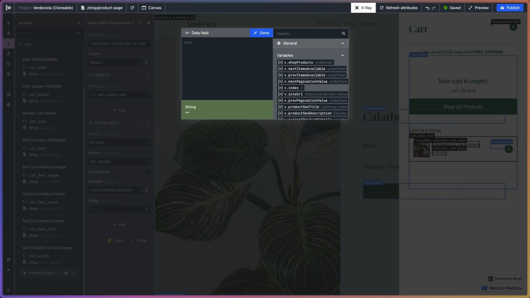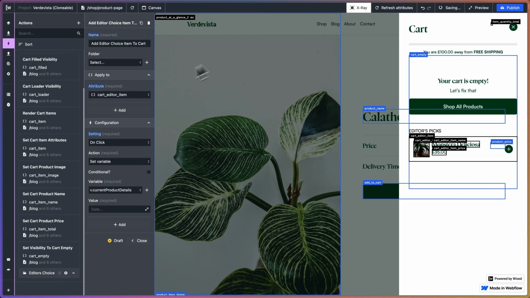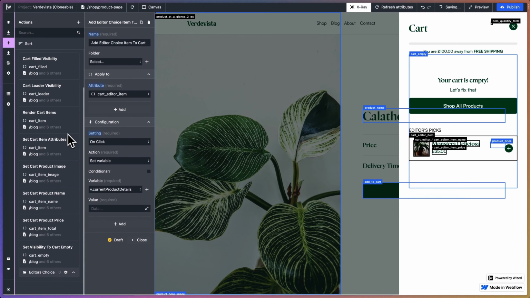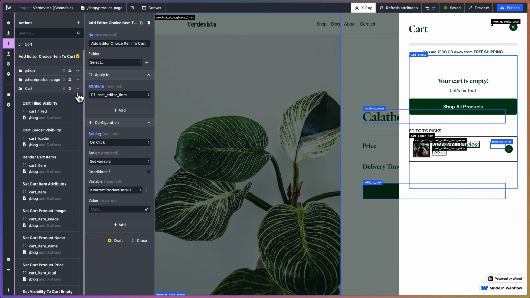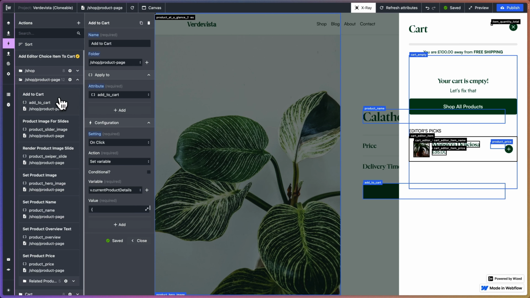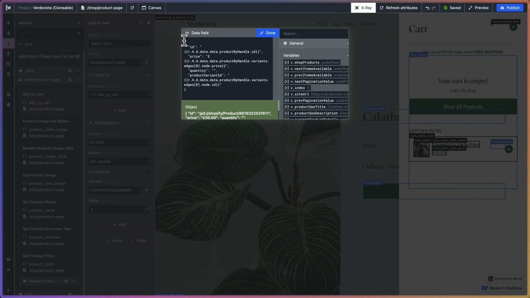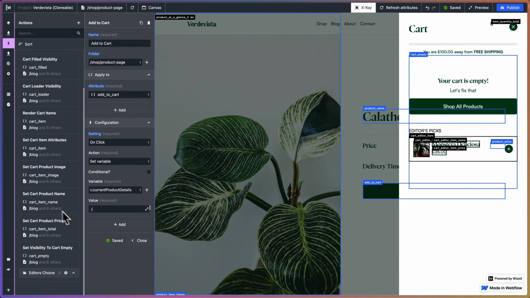And for the value, I'm going to copy the value from our product right here at the cart. So I'm going to copy this object here, head over to the editor's choice.